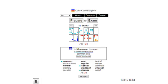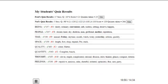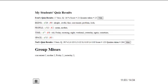Solid colored squares indicate matched words, and empty squares with colored outlines indicate missed words. Words without squares have not yet been tested, so this view is also useful for exam preparation. There is a page for logged-in teachers to see the exam results for all the students in their class on one page. The page has buttons to display and hide the missed words by topic of each individual student. All words missed by more than one student are displayed at the bottom of the page.